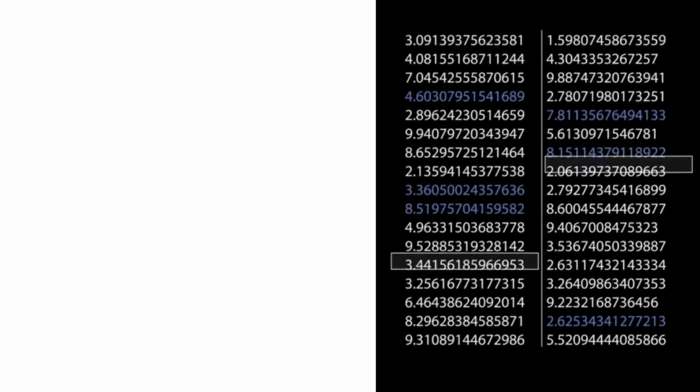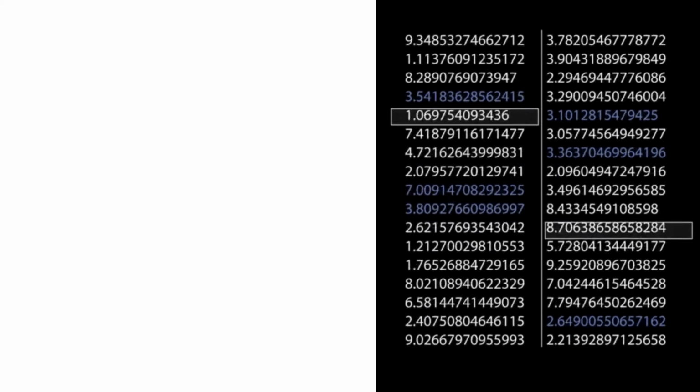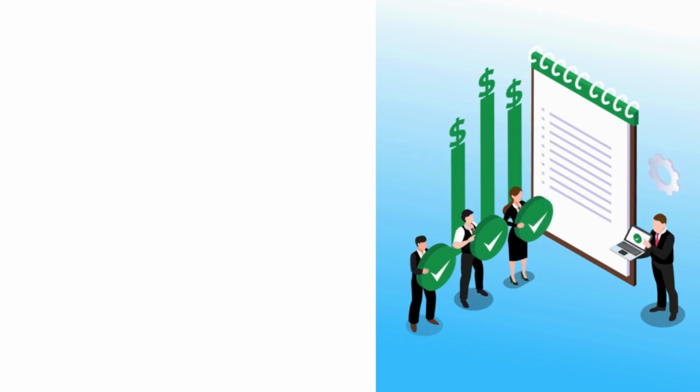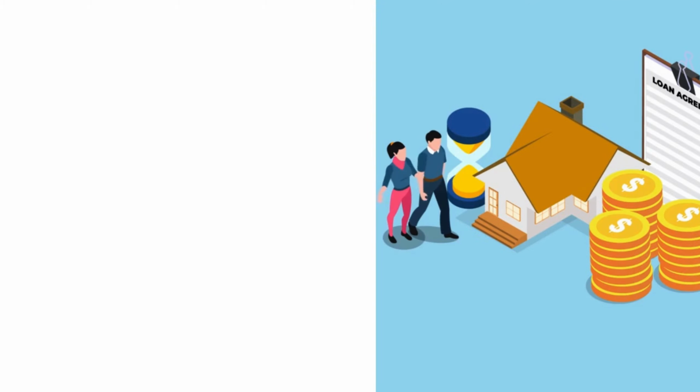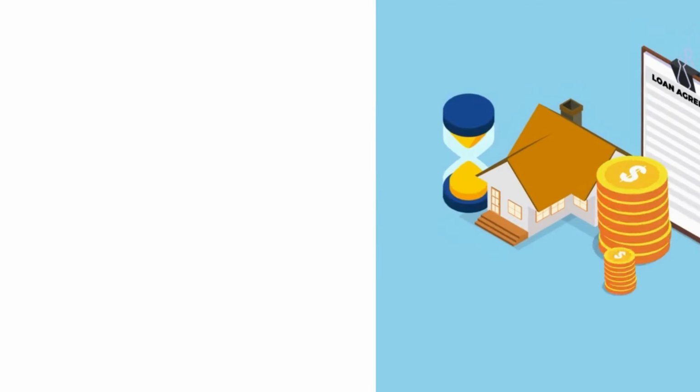After cleaning and pre-processing the data, handling outliers and class imbalance with SMOTE, we trained multiple models. Gradient boosting delivered the best results with high accuracy and AUC, enabling fast and reliable loan approval predictions.